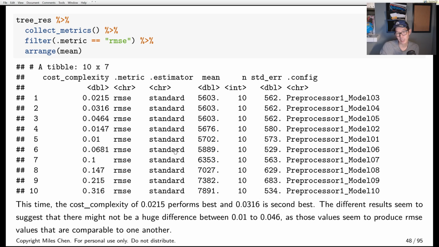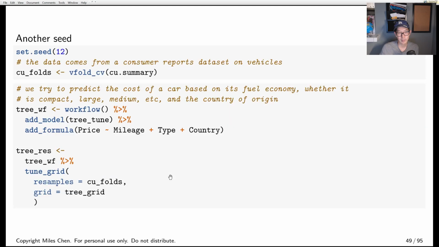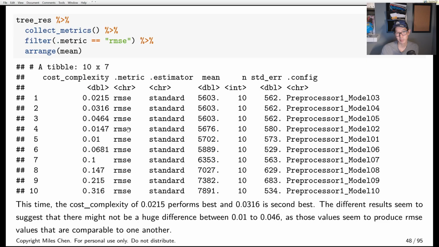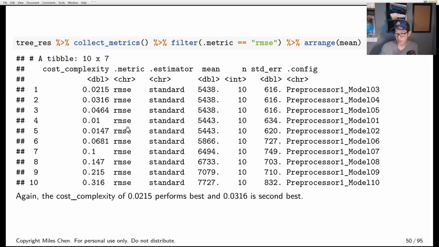And here they do align, in that they're both agreeing that 3%, 4% probably seems to be a good number, and they all seem to agree that 14, 20, 30%, these are all bad numbers to use. Okay. Here's another seed. Over here, we got 2%, 3%, 4% as our best performing ones. So that seems to be the general consensus. 2, 3, 4% seems to be performing well, okay, regarding the cost complexity there.